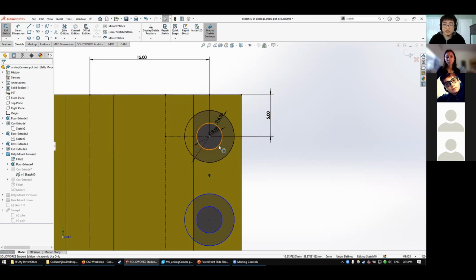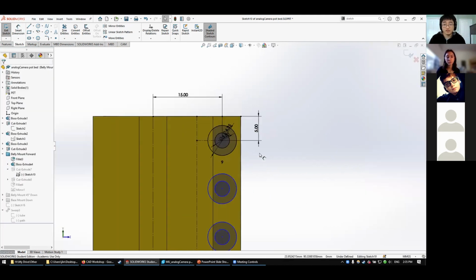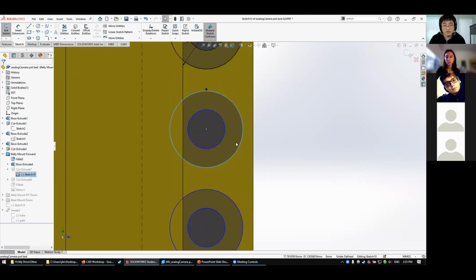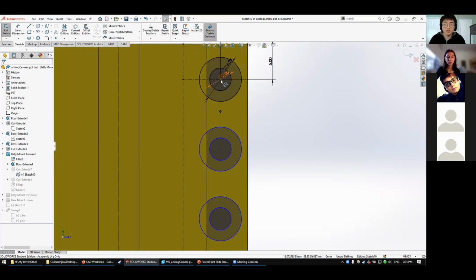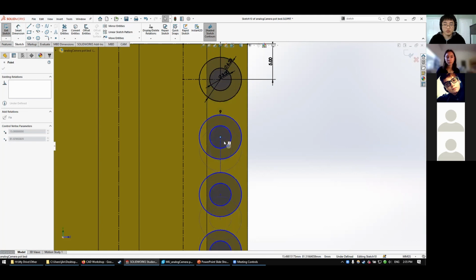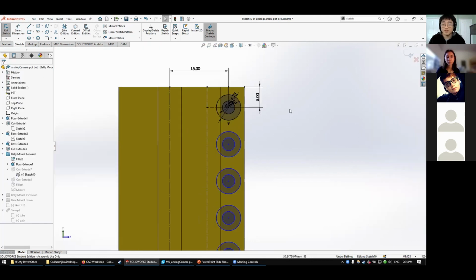It's fixed in place, can't drag it around. But the blue stuff means it's not fully defined yet. So you can click and drag on it and it will move around. And that's usually no good. Usually you want things to be fixed into place by defining stuff. So I could fix this one by defining a length between here and here, to define the length between each occurrence of the pattern. I'm not going to do that.